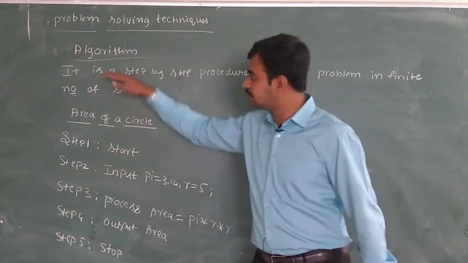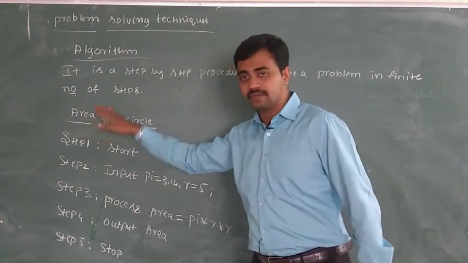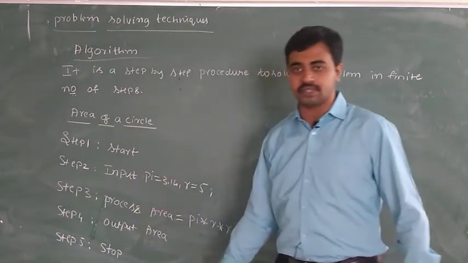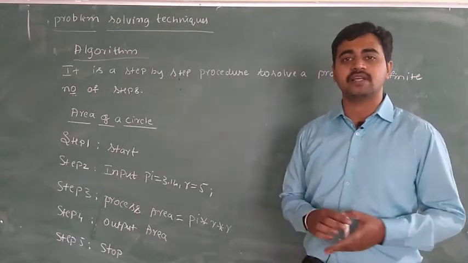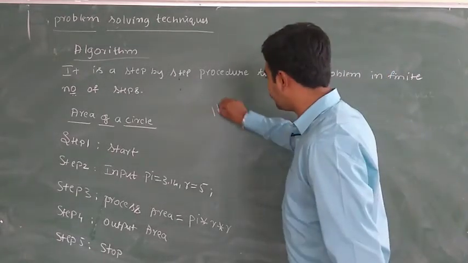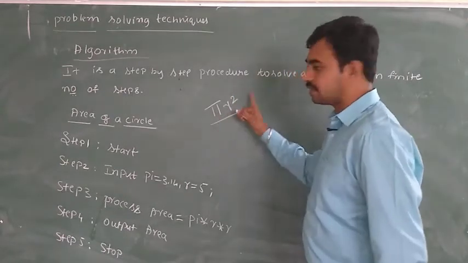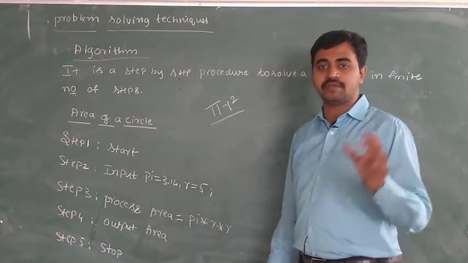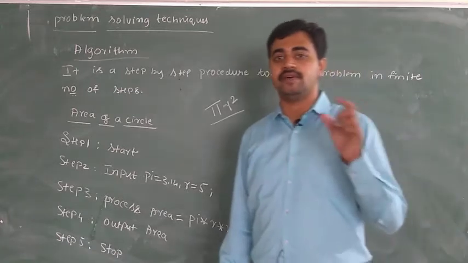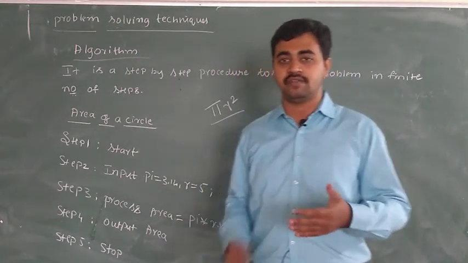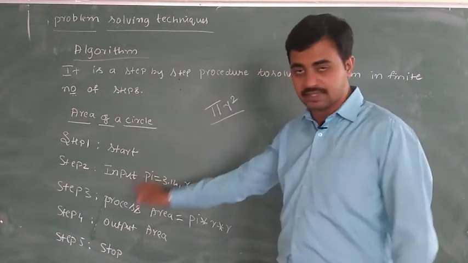Okay, next, for this algorithm, let me give an example. It is just an example which I am giving you. You know, area of a circle. Area of a circle is defined with the formula. What is the formula? Pi r square. In mathematics and geometry you might have made a definition with the formula. They have solved the things also.